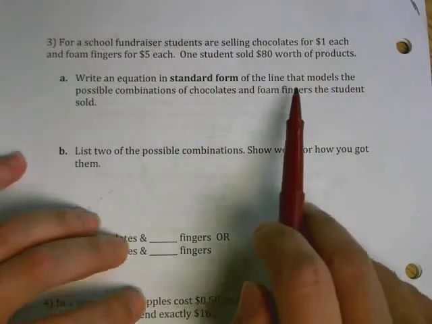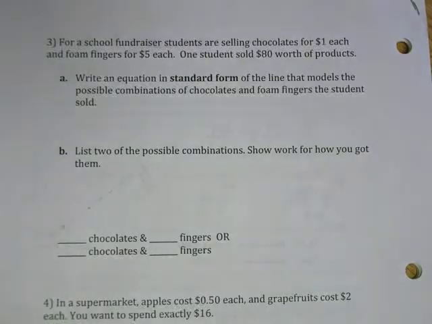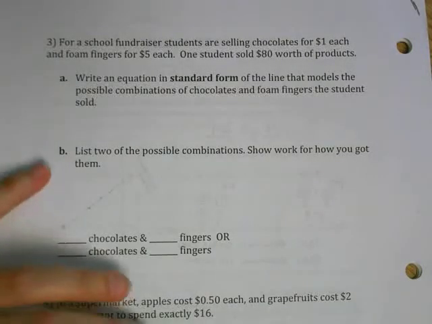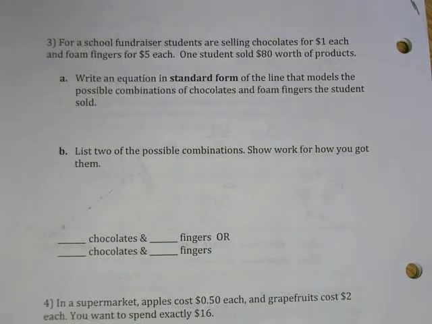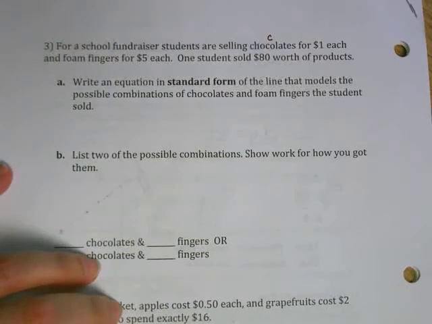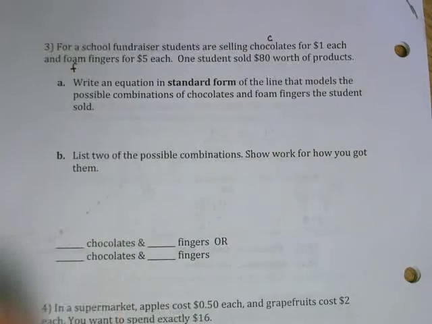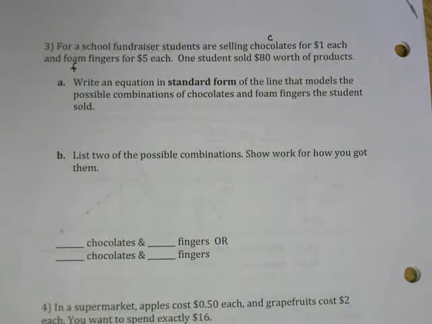Now this time, I'm not giving you an x and a y. We totally could. We could use an x and a y for this, and we could try and say that the chocolates are x and maybe those foam fingers are y. But I want to show you what it could look like without the x and the y also, with just other variables. So let's say for this time, I want to use C for chocolates, and we'll use F for our foam fingers. It kind of makes it easier to remember which is which when you're using letters that stand for those variables, stand for those quantities.